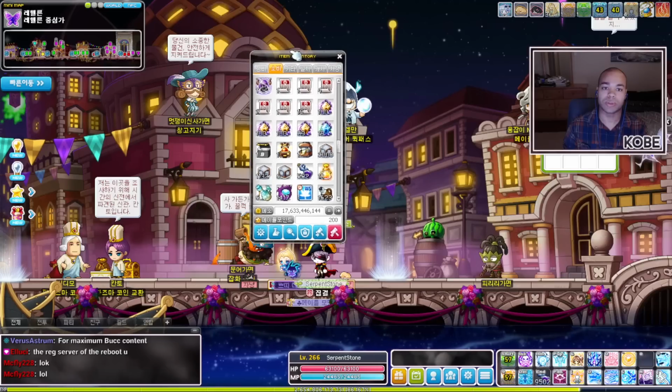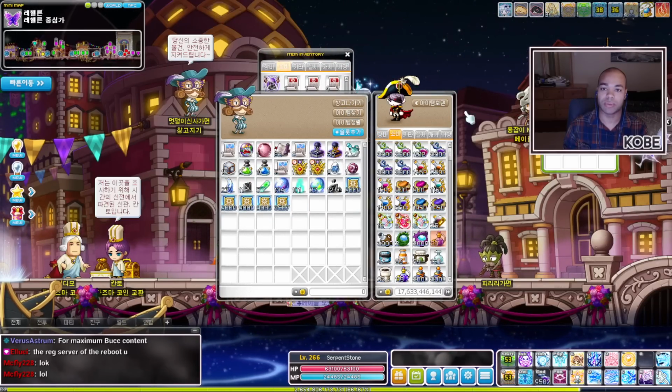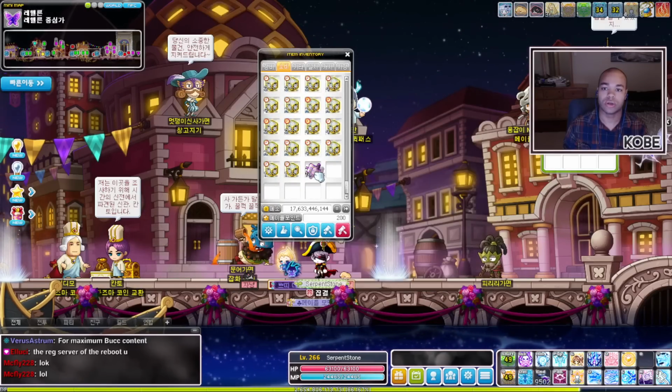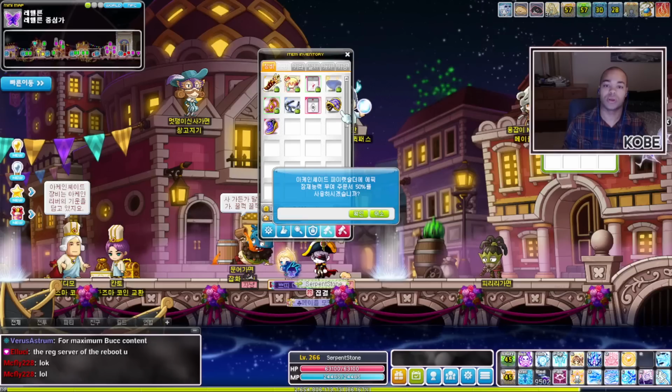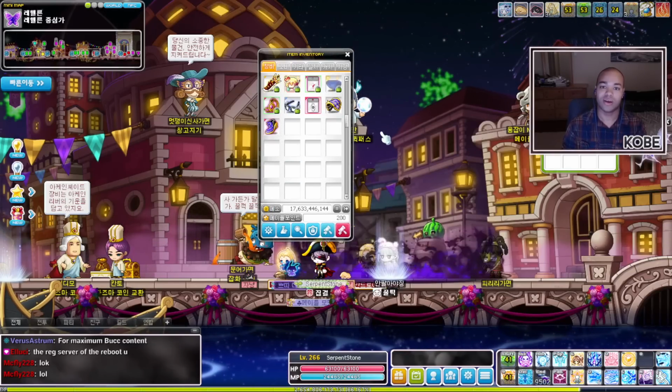I have a few epic potential scrolls. I feel like I have like 14. Yeah, there we go. So I have 16 epic pot scrolls at the moment, which means that I should, keyword should, pass at least one of them. The bare minimum, I'll pass at least one.